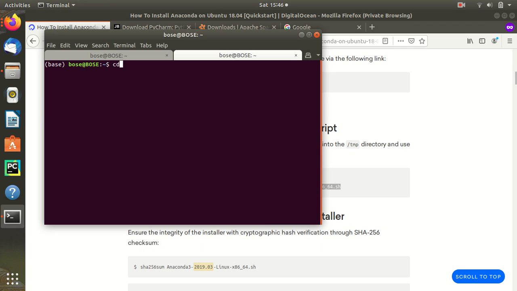There you have to run it with a dot, then the Anaconda whatever name .sh. This name varies with version. It can be 3, it can be 2. Generally I have worked in 3. I can help you guys if you are having an issue with Anaconda 3.